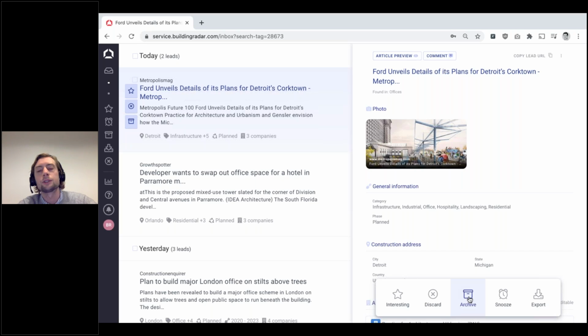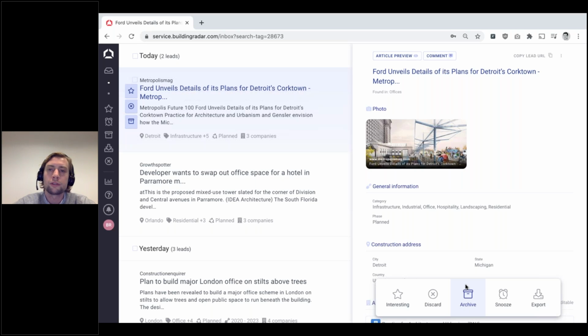Archiving is an option that becomes more interesting a little bit further down the line, but is available from the get-go anyways. Once you either have worked on a project and have deemed it as complete because you've gotten in touch with the architect, you've won the bid, and have concluded your acquisition process, then you might want to move it into the archive folder.